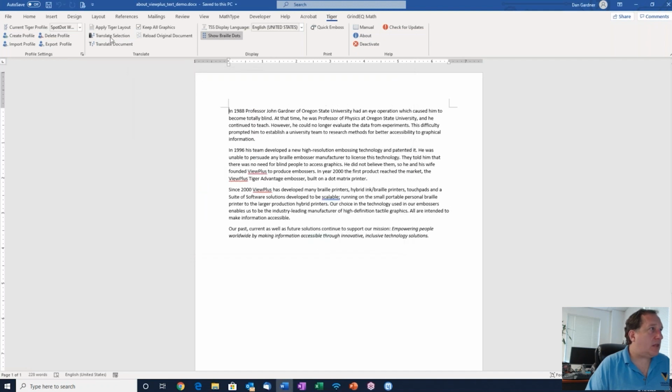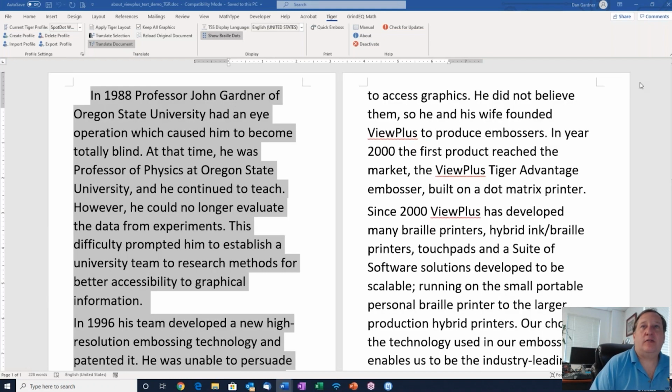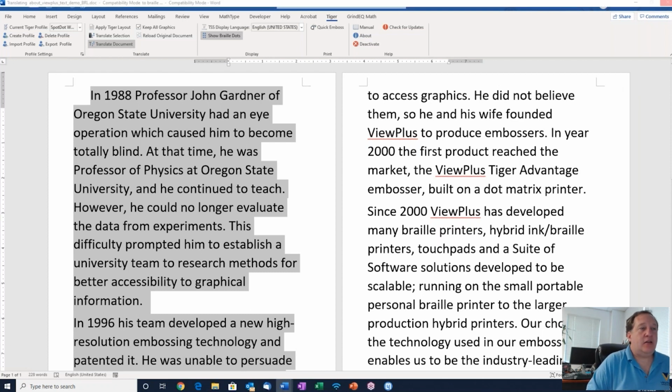So now if I hit translate, it'll take a little longer because it's going to redraw the text boxes, but it will then add in the interline text as well as the Braille.